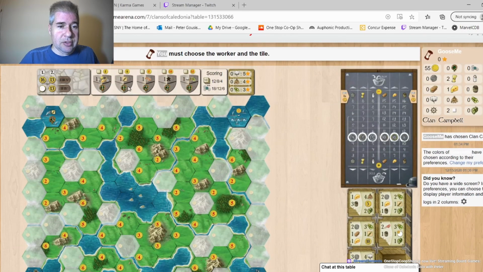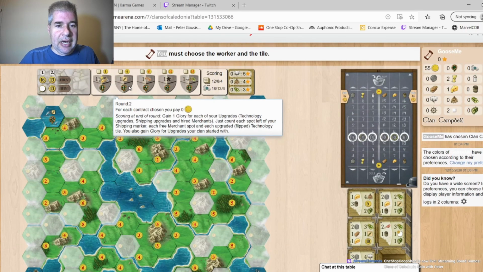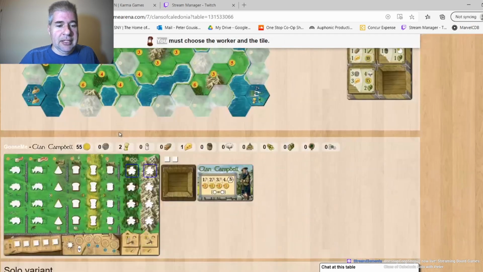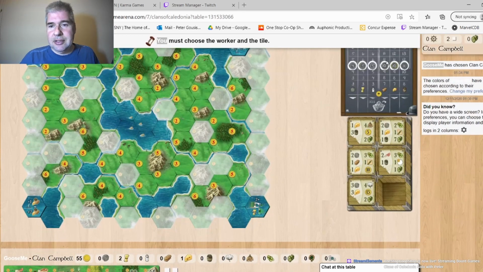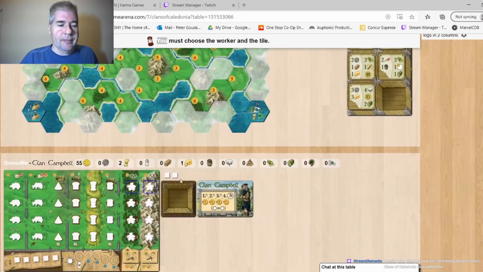So that's going to be end of round scoring. Over here, you're going to get 1 glory for each of your upgrades. So upgrades could come in 3 forms. You could either upgrade your shipping, which we talked about. You could buy more merchants. At the beginning of the game, we start with 2 of these. These are what let us buy and sell here in the market.